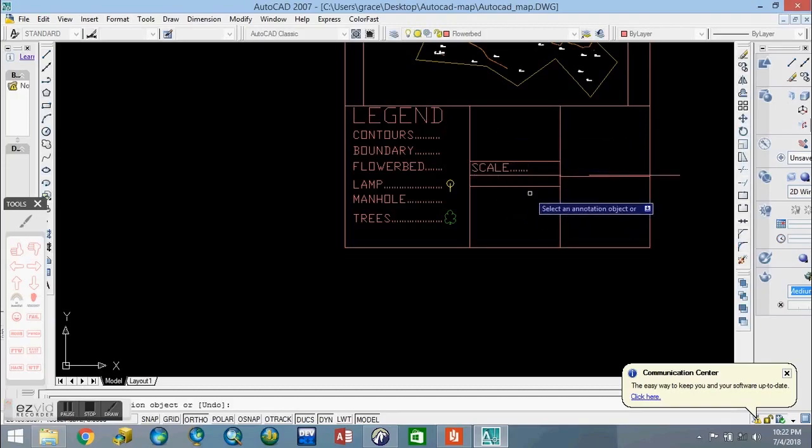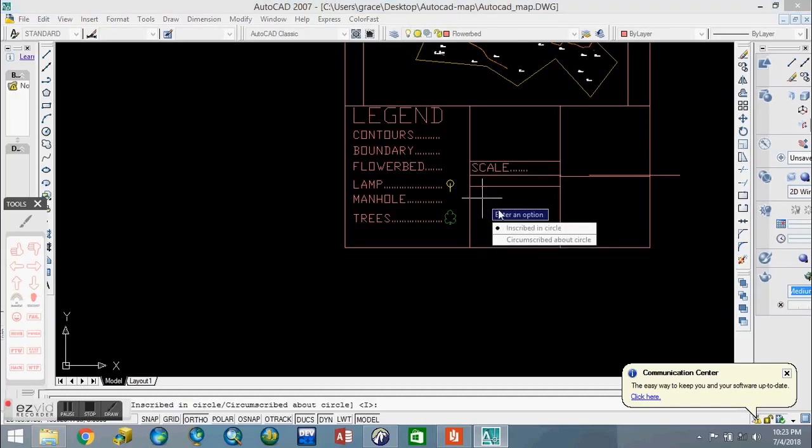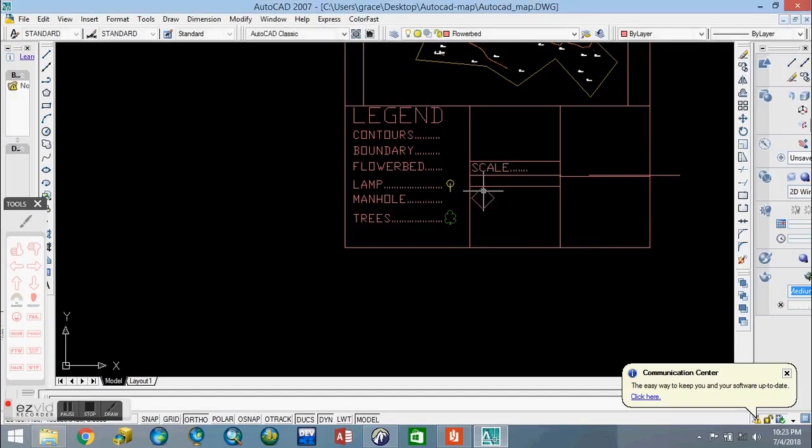Then you also have a north arrow. So you just draw your north arrow the way you want. I'll just draw mine like that.